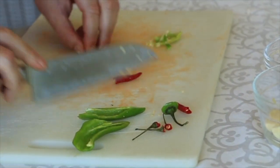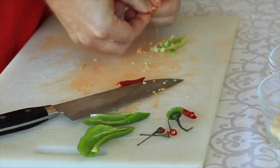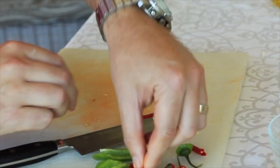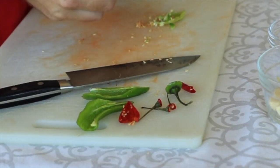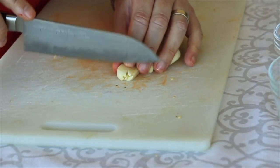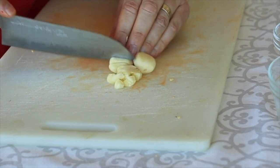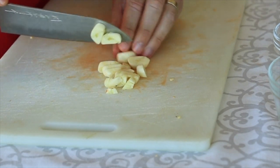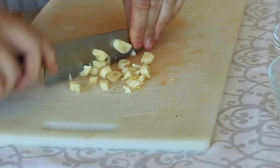So we'll cut, get all the seeds out. But as I said before, not important if you leave a little bit in. It's all going to be part of the nice spicy flavor for our Prego sauce. I'm also going to cut the garlic just in small chunky pieces. They're already somewhat broken. No perfect size. You could use a garlic crusher or mincer. I'm just giving a rough chop.